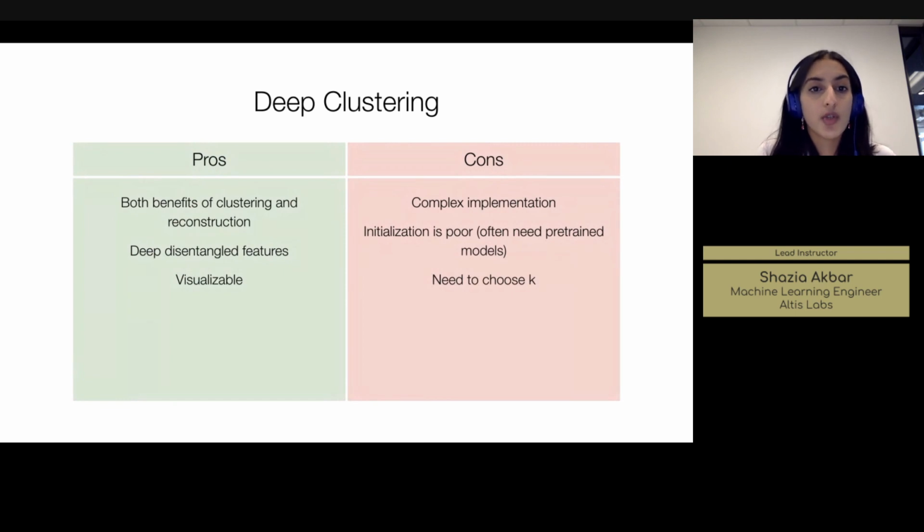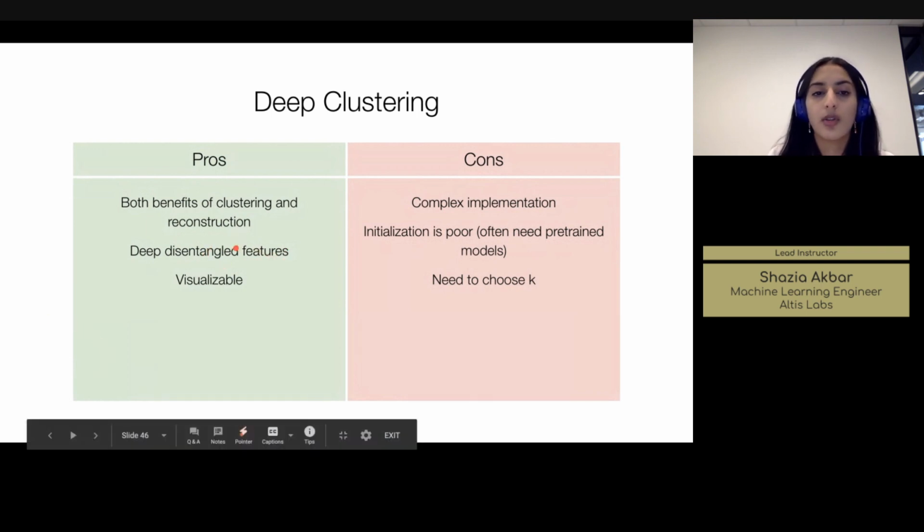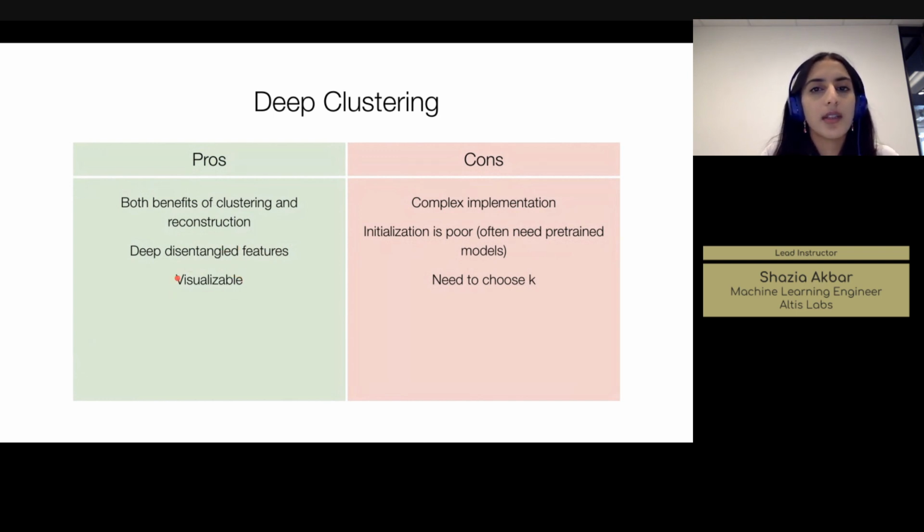So that kind of finishes off week 2. And again, as I mentioned last week, I want to finish off with some pros and cons of each technique that we discussed today. So when we looked at clustering, the pros were that we kind of get 2 for 1. We already saw variational autoencoders, and by adding this additional term, we're actually getting clustering as well as reconstruction. So we're accomplishing two tasks instead of 1. We're also learning disentangled features by adding that additional loss function term. And these clustering components are actually visualizable because of that enforcement to separate them out into individual clusters. In fact, you could use the deep embedding projector, which I mentioned last week, to look at some of the clusters that you learn within VaDE, and any other clustering technique.